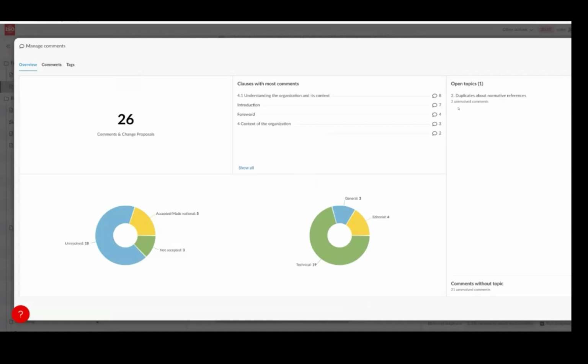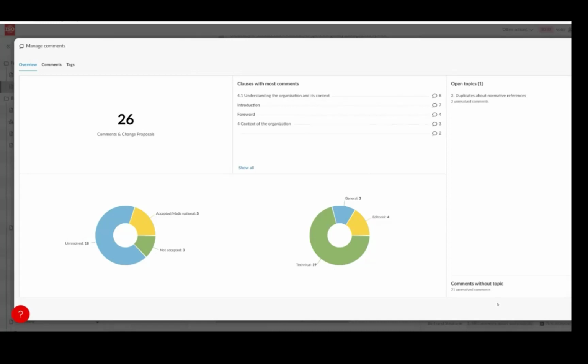I create 10 topics with 10 buckets of 10, ordered by different priorities, and I can just go through them, solve my issues, and provide a clear guidance also about how much time I need to carry on with my work, etc. So this dashboard is always updated on the fly. When you make an action, you can go back here, it's updated with the new data, and you can see where the comments are and how many are left and what is their type and in which clauses they belong.